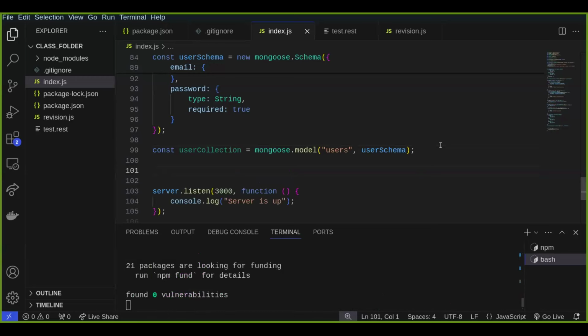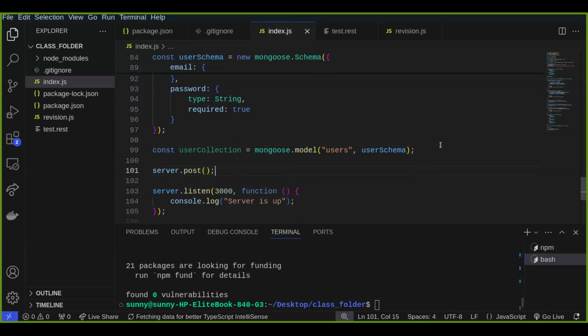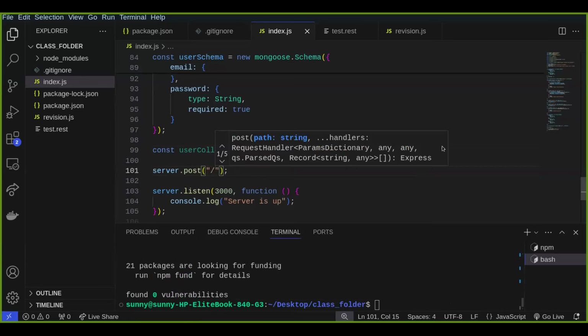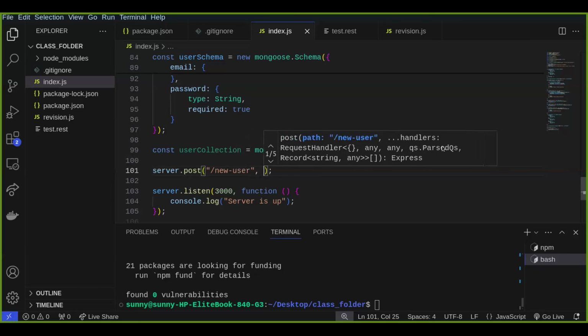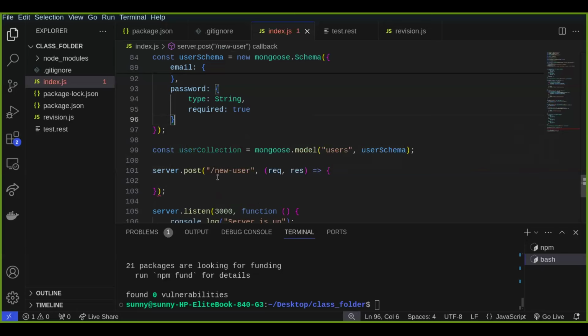I could create a route for users by saying server.post, which is used to add users. So I'll say /newuser, and then req, res. Then in here, I'll say await userCollection. Of course, this should be an async function.